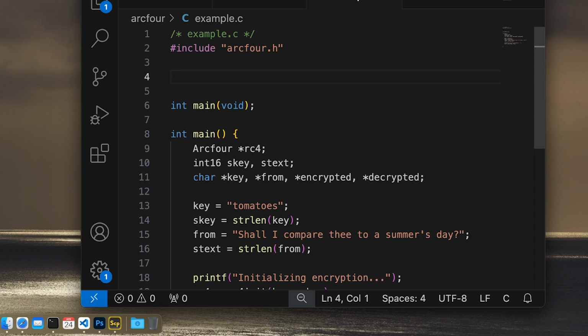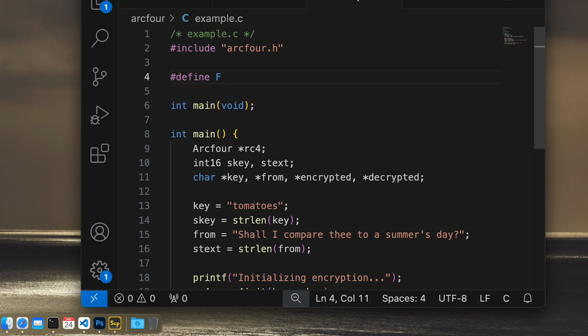So I will create a definition which I will call f, and I'm not putting this into the arc4.h because this is not something I need in the actual end result in code.